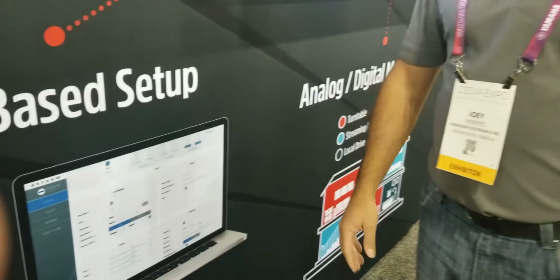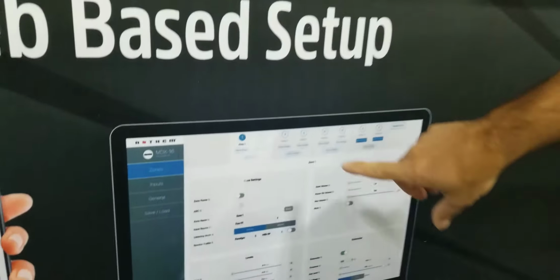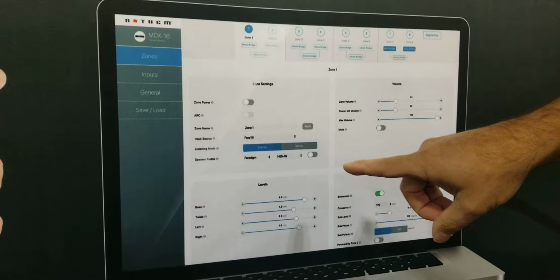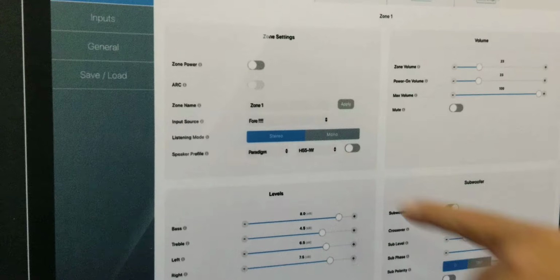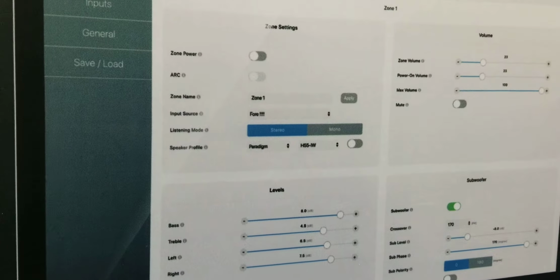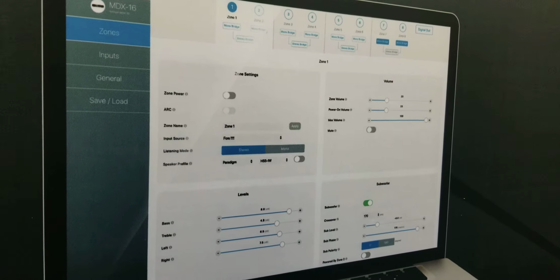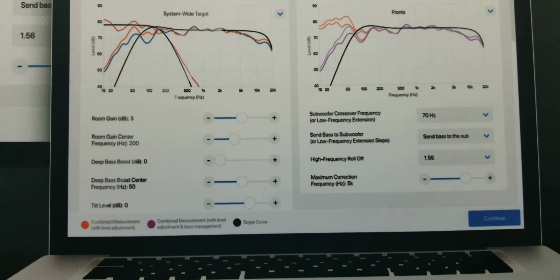Wanted to just point out the web interface real quick. The web interface allows us to do a bunch of things. Zones, we can bridge and mono zones here. We can enable Anthem Room Correction. We also have, here's our speaker profile here. You just choose which speakers in that zone. We have trim levels and also subwoofer. You can update. We can also adjust the subwoofer settings as well. Now, if you're going to run Anthem Room Correction, it'll do it for you, but that's a great option to have there. The thing about the web interface and the MDX is that we do have control drivers for all the major control systems, so those are easy to set up and allow you to make adjustments to the system on the fly.